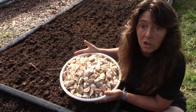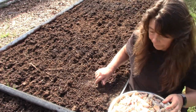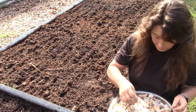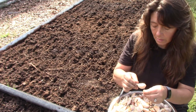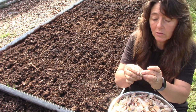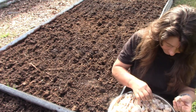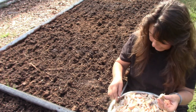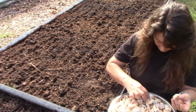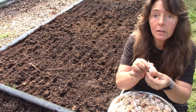Okay, I have my giant bowl of garlic. Now I want to give them about as much space as the palm of my hand. So I'm gonna pick the biggest ones. I want to make sure that they have skin all the way around them. When I separated these, there were a couple that the skin on one side came off. I don't find any right here, but you want to make sure that they have skin all the way around them.